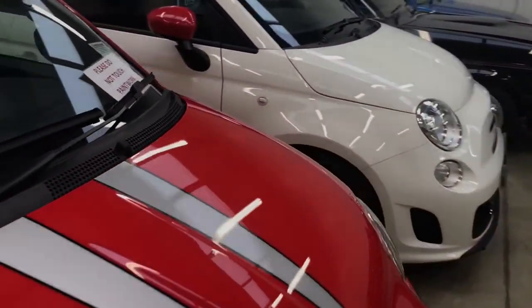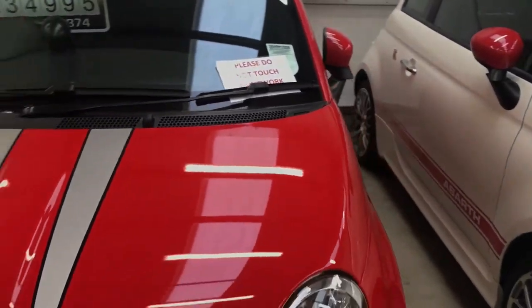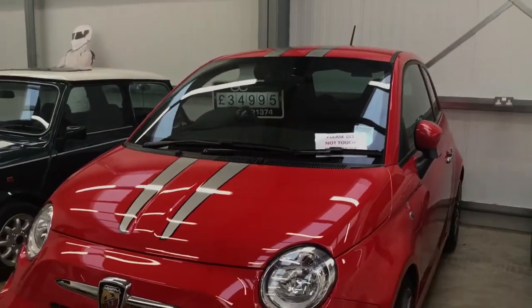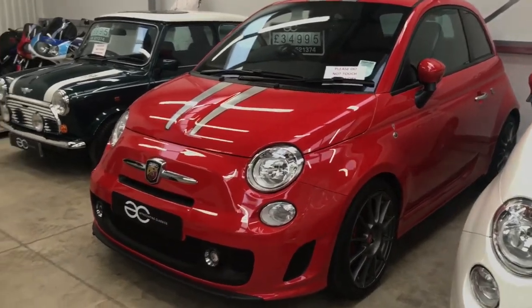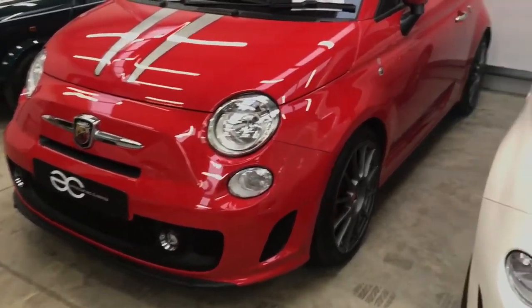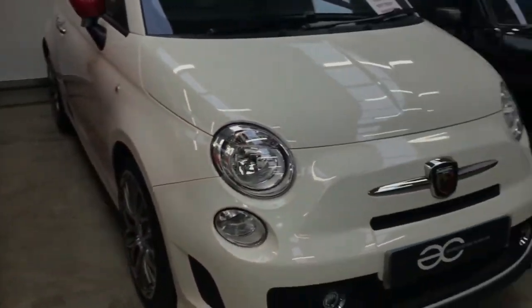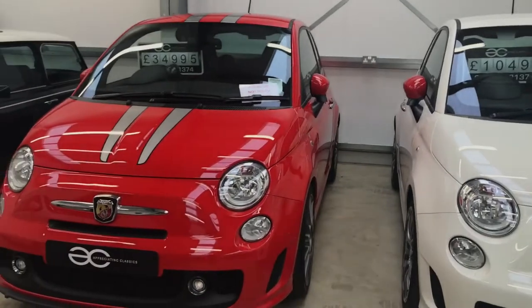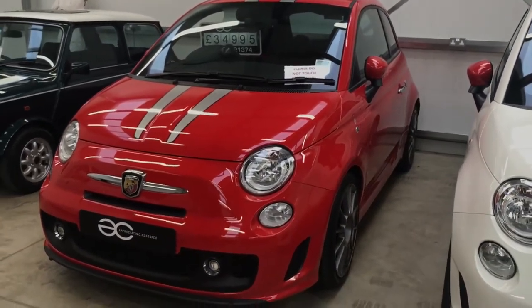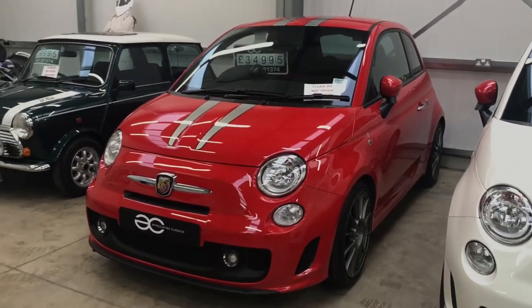Oh, that's cool. They sound fantastic. They've got a Monza exhaust system on, the Abarth version has. Yeah. Does not sound like a Fiat 500. No. They sound really, really nice. You can really hear the turbo, can't you, through the back of the exhaust. Yeah, and they pop and they bang. They just sound awesome. Again, that's got full history, two previous owners.